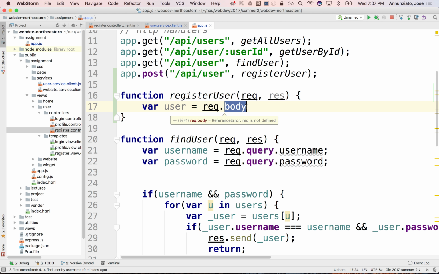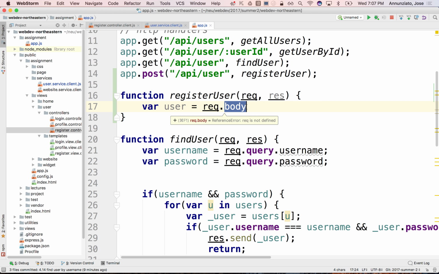Now, the body just contains ASCII, just text. So as far as the server is concerned, it has no idea how it should interpret that body. It could be a Word document that is being uploaded, or some image, or an Excel spreadsheet. It doesn't know. The browser could send many different things. In this particular case, it's JSON, just an ASCII piece of text that should be interpreted as JSON.